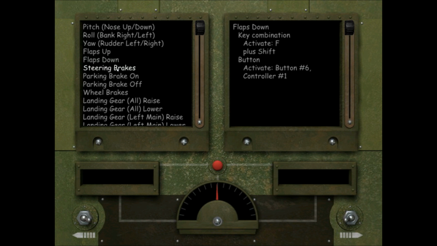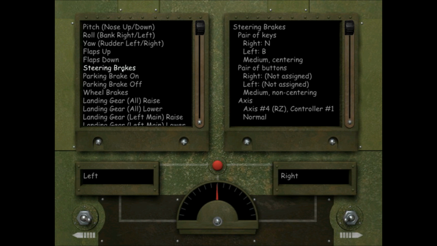The next item I like to assign to the joystick are the steering brakes, and what you'll actually note here is that the yaw with keys N and B and axis 4 on my controller are also assigned to the steering brakes. So effectively your rudder and your steering brakes use exactly the same controls, and that works fine. And again, we'll note by my using the yaw, by twisting my joystick left and right, that the steering brakes gauge also moves left and right. And don't forget that the steering brakes are used during taxiing while you're on the ground.